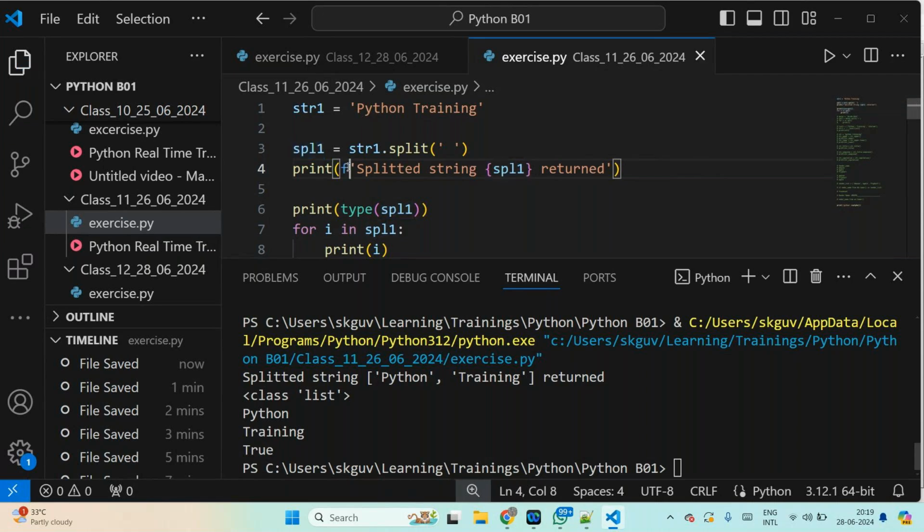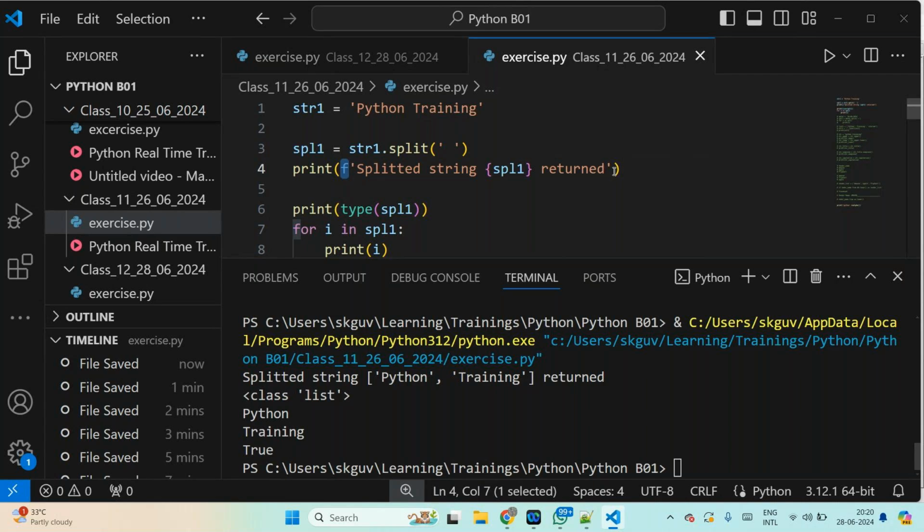Earlier there was no f string, in earlier versions there was only dot format. Recently they introduced the f string format, and then they started using it mostly. If in your code base someone wrote it the old format way, you should also be familiar with the dot format method. That's why I covered both ways.